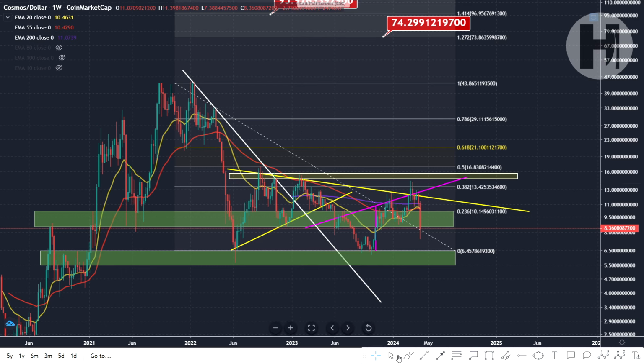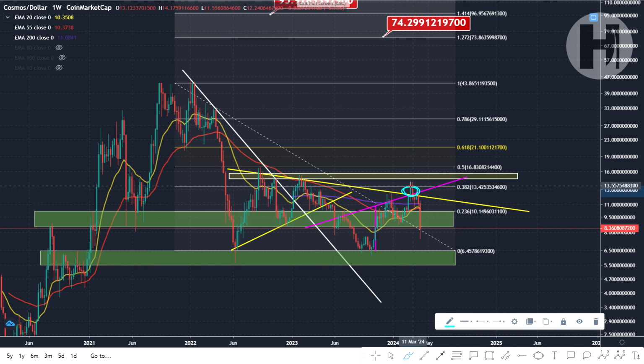All right, so you can see we briefly broke above the trend lines here, the pink and yellow trend lines, but that was more of a fake out. We were not able to hold either of those as support. We broke down and we back tested the yellow as resistance again, and we capitulated. So we have one back test of resistance from September 2022, from February 2023, and here a bit of a fake out in February 2024.